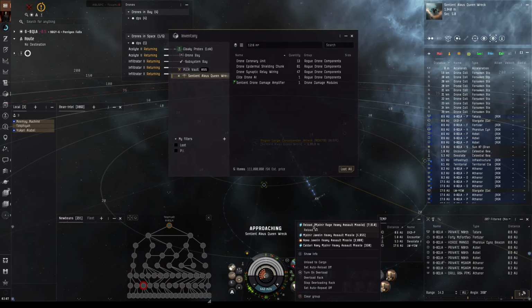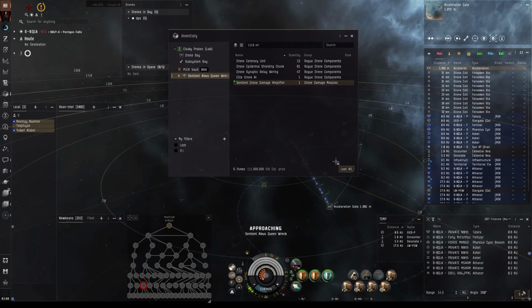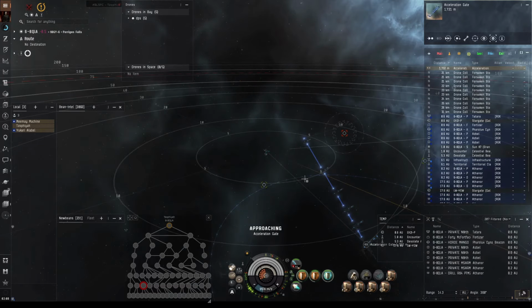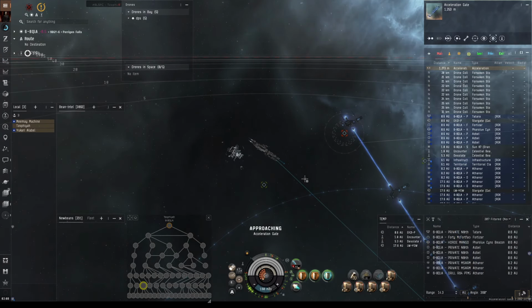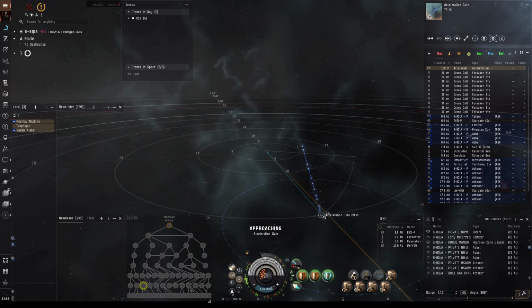Reload into Javelin as usual. And ooh, a sentient drone damage amplifier, 110 million. So this is just a lucky drop, and it's one of the reasons why you can get more from the sites. Usually you would only get a couple million from that, but I'm already up 100 million. So now instead of getting around 375 million, I'm looking at like a 475 million site, which is pretty nice.